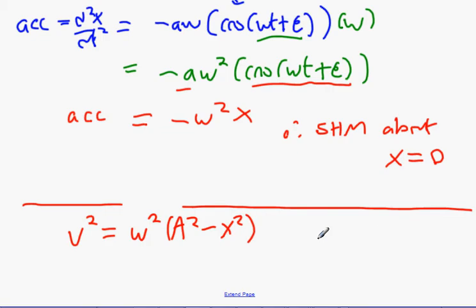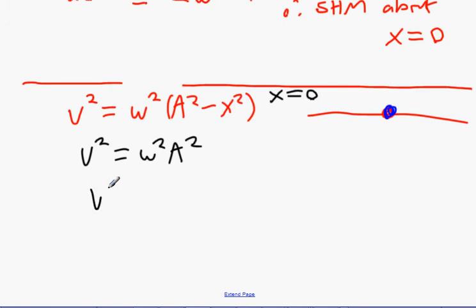Now there's one thing you need to remember about simple harmonic motion. When your particle is at the middle, you're at your maximum velocity. So it's turning around and then it hits the middle of the motion at its maximum speed, comes back, slows down, then comes back at the same speed. So x equals 0, and you have v squared equals w squared a squared, v equals w a. So you have to find out what your amplitude and your omega constant are.